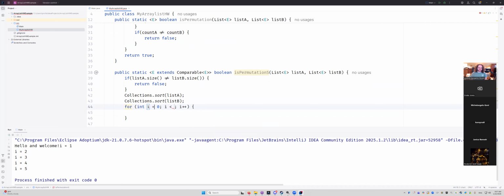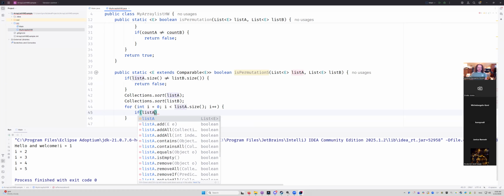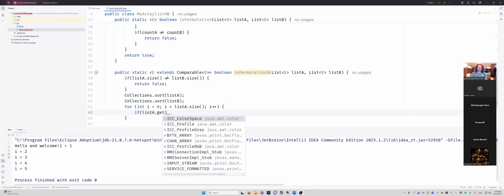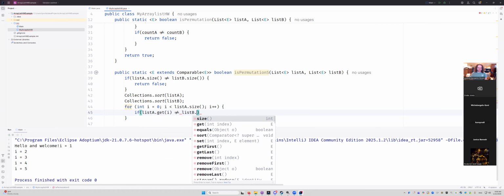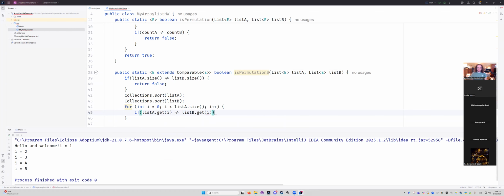For I, then list A dot size. And we know that list A and list B are going to be the same size. If list A dot get I not equal to list B dot get I, return false.